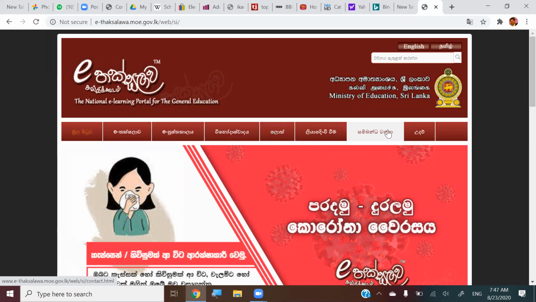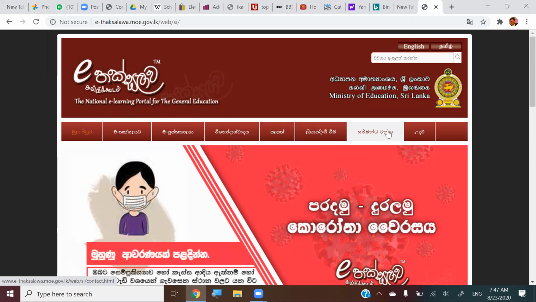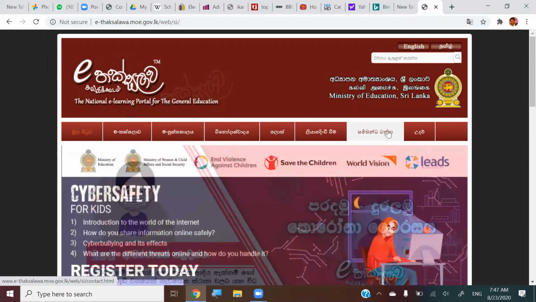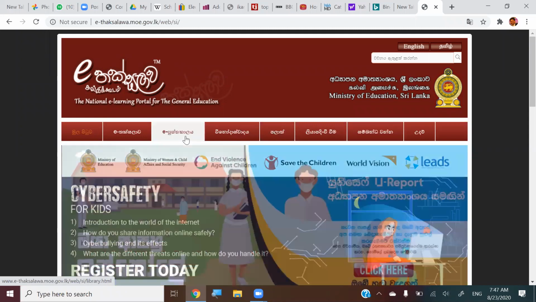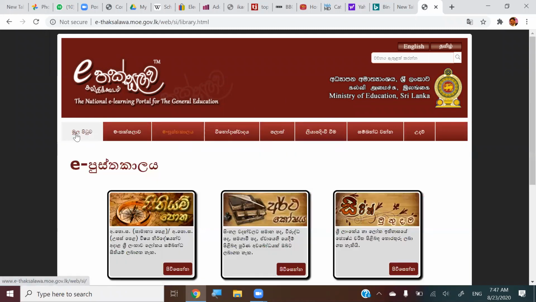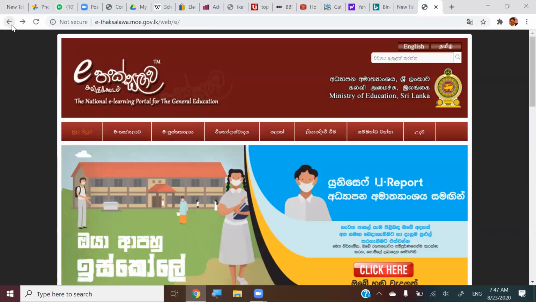Then some websites are such that without visiting the home page, you won't be able to go to the other pages, right? But if you take e-taxalawa as an example, you can visit any different tab, and still you are given the ability to connect with the home page. If you do not have that facility, you can use this arrow icon to move back and forth between web pages, right? And they have talked about this menu as well.